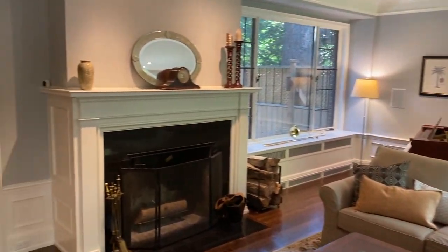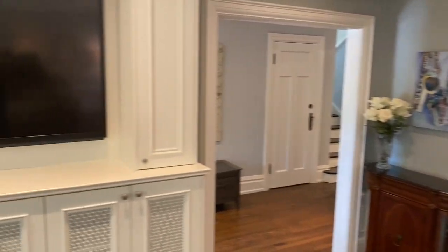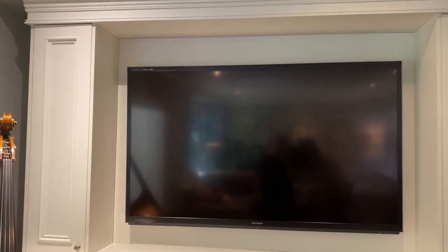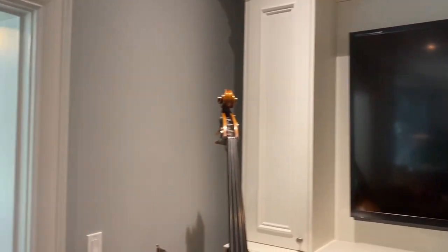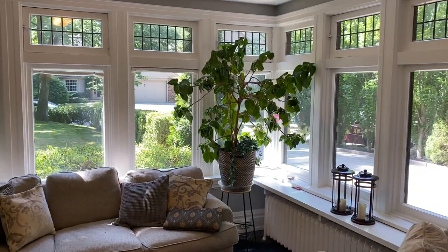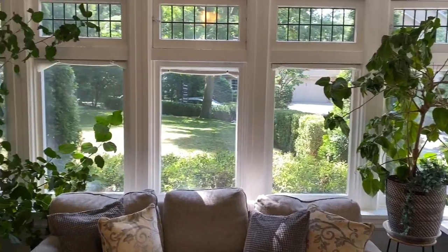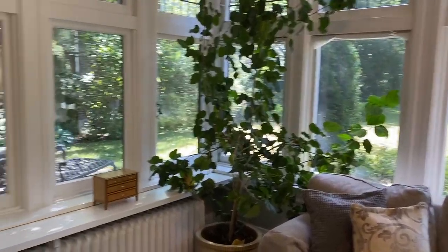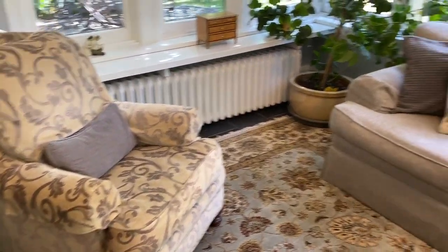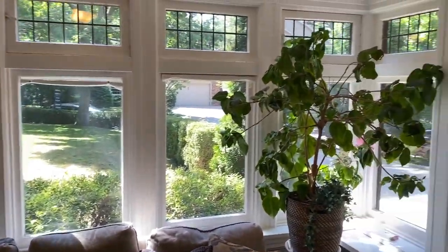And also what's wonderful is there's a wonderful entertainment center that's part of the living room. So if you like your movies, your television, whatever you want to watch is there. But my favorite part of this whole area is this little sunroom here that's right at the front of the house. So you can see everything that's going on. You can see people coming and going. And it is the most wonderful, comfortable room, with great big chairs, and it's a wonderful lookout for the house. Absolutely amazing.